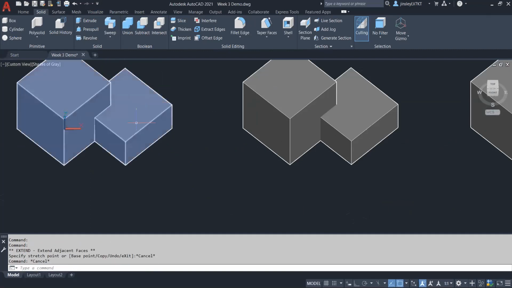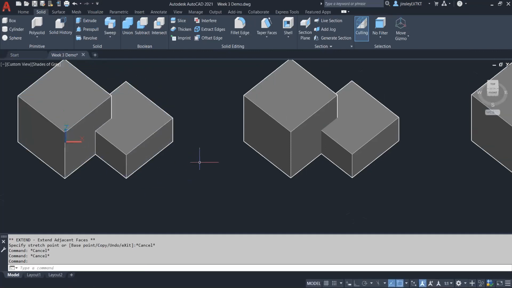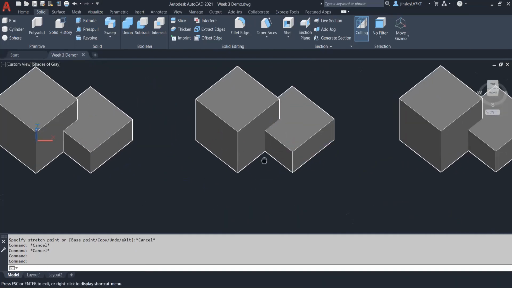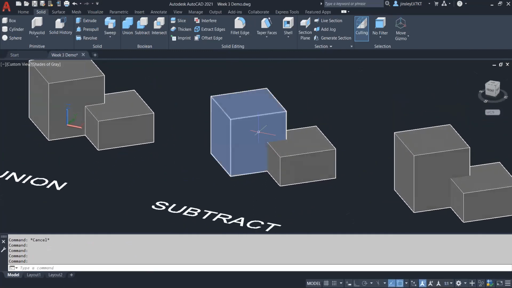So we can start to do more and more complex things with those grips when we start to create more and more complex union and booleans and whatnot. Okay. Subtract, okay, it looks at two shapes. You have to pick which one you want to subtract, and basically what it does is it removes the part where they intersect. Okay, so if we start subtract, it's going to ask us to select our object.